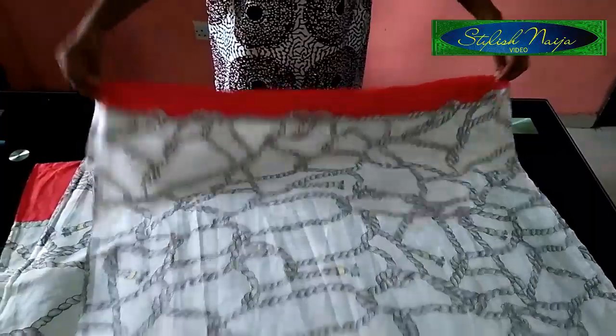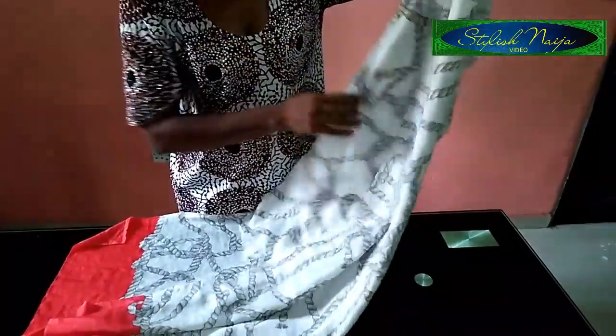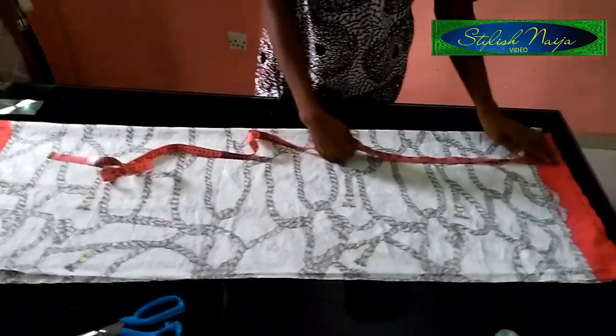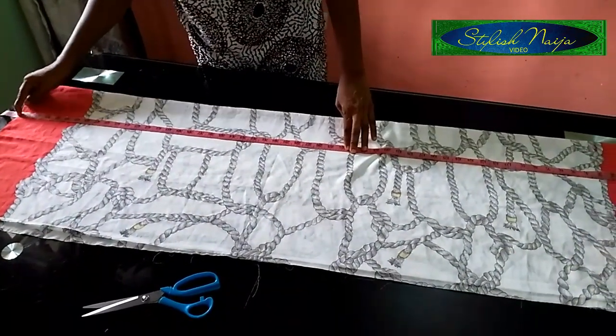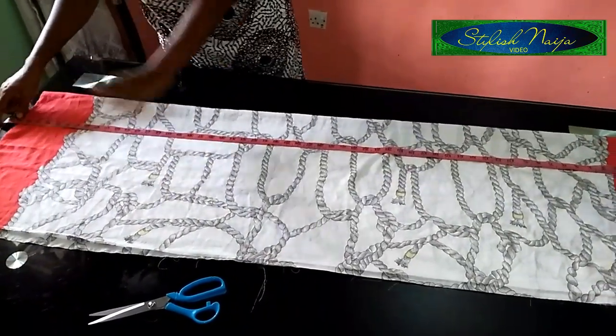So what I'm going to be doing now for this kaftan, I'm going to be making use of the entire length of my fabric, and I'll be making use of the width also. So I'll just fold it now into 4. So I'm now folding it into 4, and then I'll start inputting the measurements. So the first thing I'll do now, measure out the length of the dress of this Dolman kaftan. So I have 55 inches. So that's what I'm going to be using, including the seam allowance at the down part.